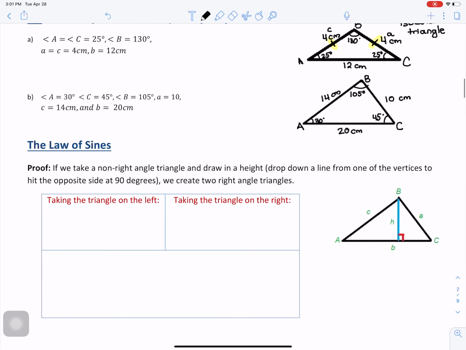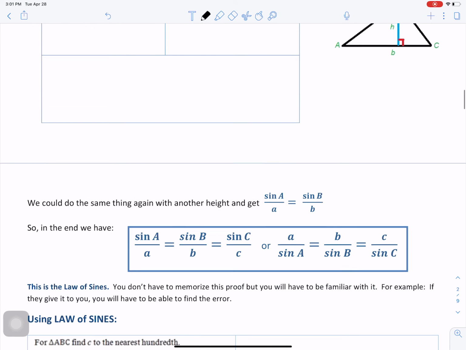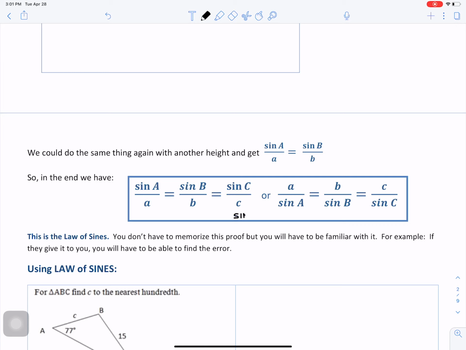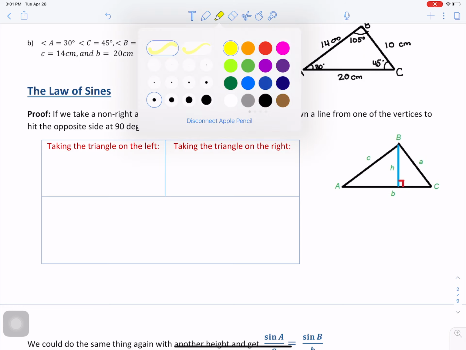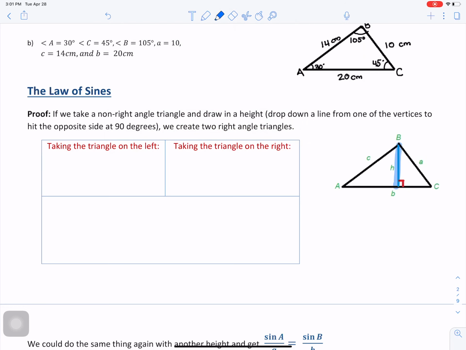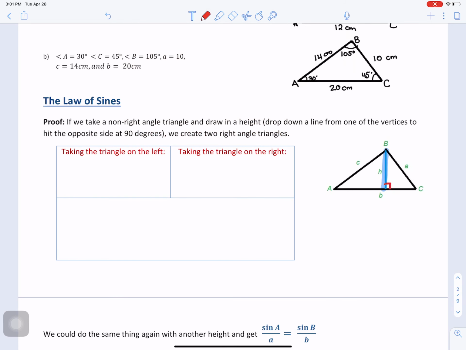So now we're ready to investigate the law of sines. What the law of sines tells us is that there's a very specific relationship, which is down here. I'm going to label it sine law. You don't need to derive the sine law, but just know where it comes from. So here I have a non-90 degree triangle, and I take this vertical line here to break this triangle up into 2 90 degree triangles. You'll notice that there's a little 90 square in there because I purposely break it up to be 90 degrees, and if that's 90, this other side also has to be 90 because of the straight line rule.